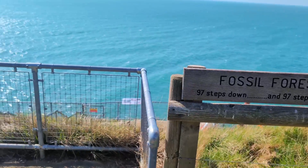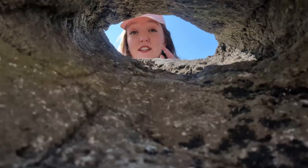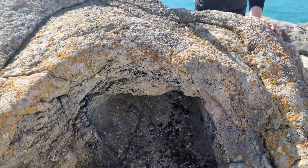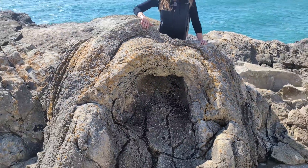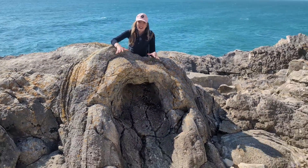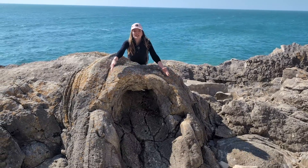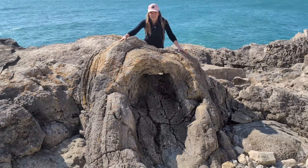One vaguely threatening sign about the number of steps. So here we are — and I accept it doesn't look much at the moment, so let me get down and explain it and show you how cool this is. This that you're looking at here — the hollow — is actually where a tree trunk used to be. And all this concentric stuff you can see built up around it: these are what you call stromatolites.